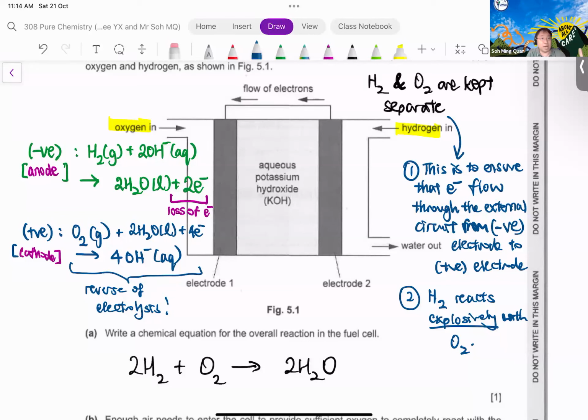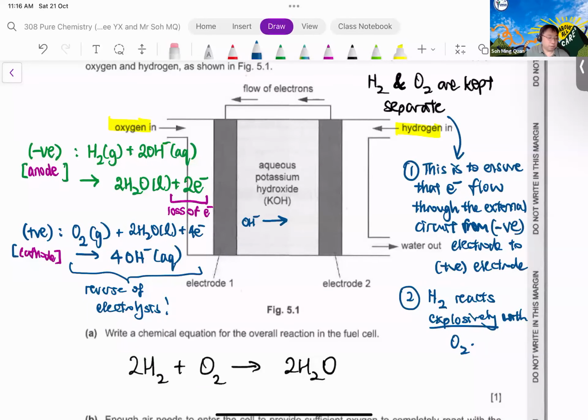Okay, now you must copy this down. Imagine if this year your 4-mark, 5-mark question is: describe how a hydrogen fuel cell works using half equations and explain the benefits of a hydrogen fuel cell to the environment. Imagine if this was the essay this year. You need the equations. You need to know why hydrogen and oxygen are kept separately. You need to know, finally, how is this beneficial for the environment? Okay, so let's take this down quickly.